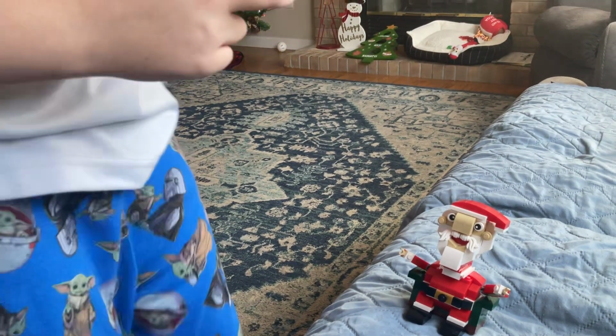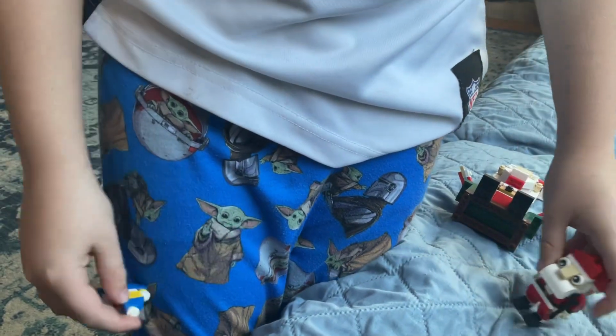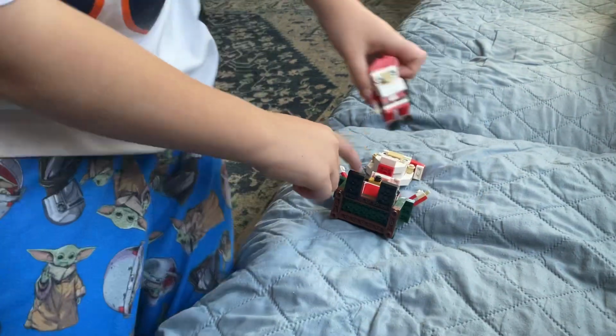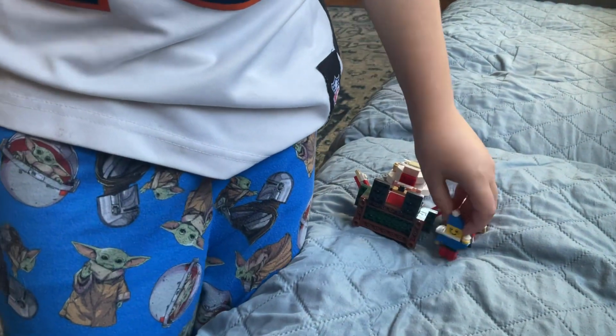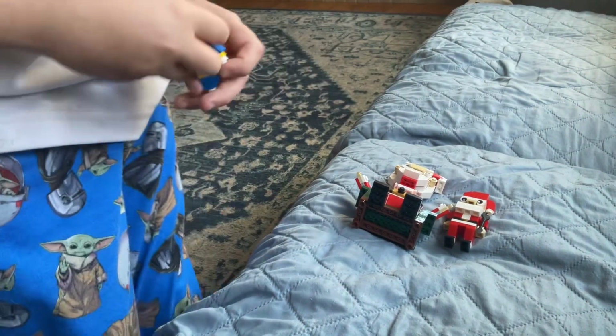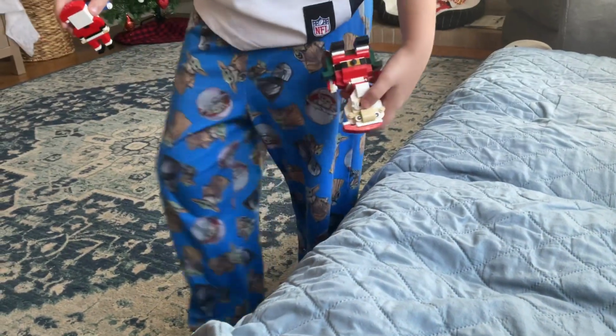I don't know what he's holding right here. I think it's a wrench. I don't know why, but there you go. I think I like this one better than that one. But here's a little elf. So yeah, that's pretty cool. And then I'm going to go grab one that I actually built by myself.